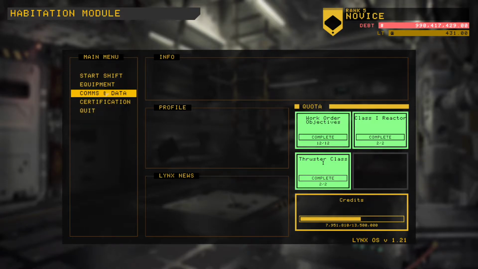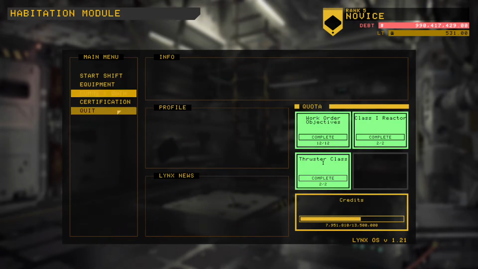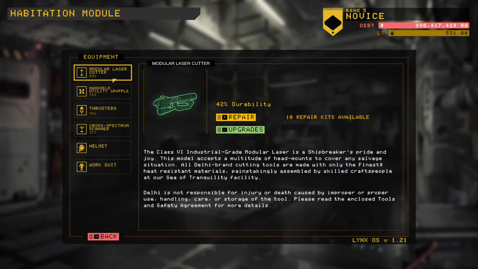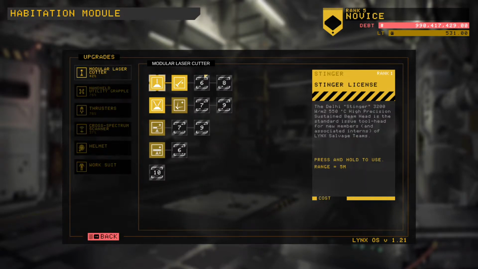Very nice. We did get something here that'll give us some more LT. An extra 100 LT right there. And let's go back. Look at our equipment. The laser cutter is below half on its durability. And we have 530 points, so let's take a look and see what we can upgrade here.